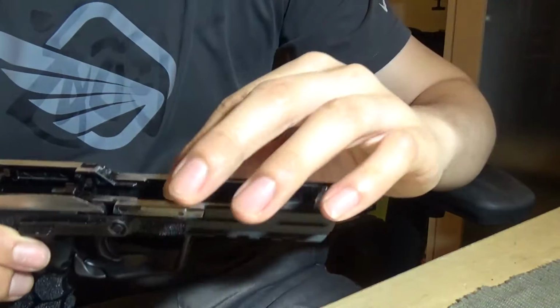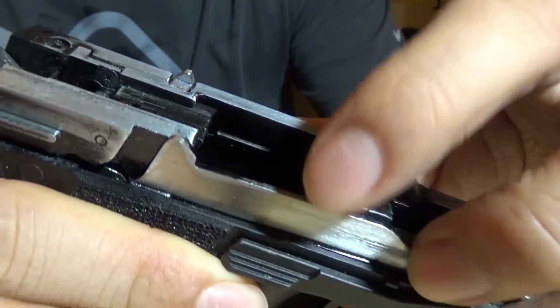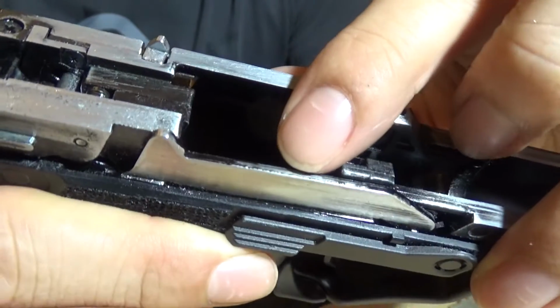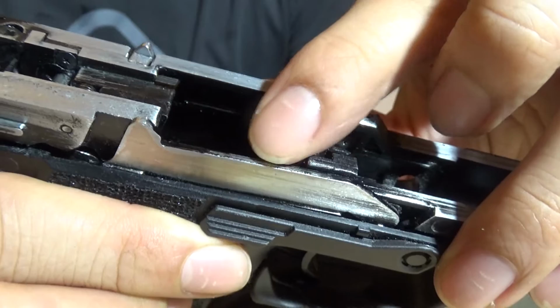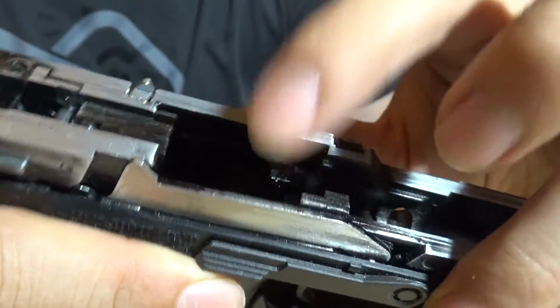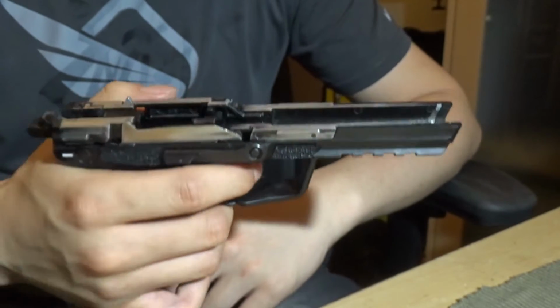It just removes any of the large bumps, particularly on the trigger bar, because the trigger bar has a very large mark over there, can you see? It's still sort of there, but I removed pretty much most of it. So that's basically all I did. Very simple to do. You can do this in about 5 minutes.